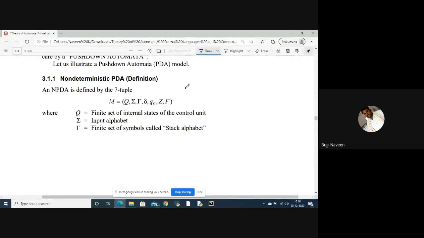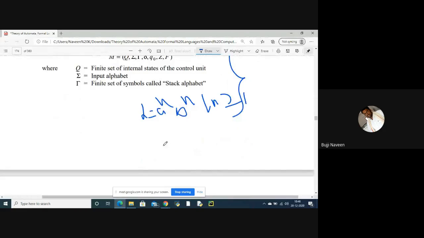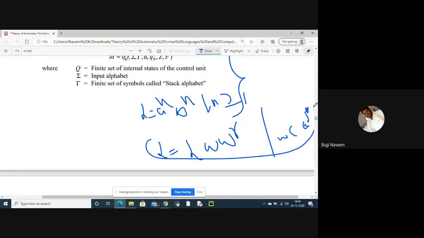Coming to push-down automata, where I discussed the problems about push-down automata. In this we again have two types of push-down automata. First one is deterministic and the second one is non-deterministic. The example for the deterministic is L equal to a power n, b power n, where n is greater than or equal to 1. For example, if I take L equal to w w power R, where w belongs to (a, b) whole power plus, then the language is said to be a non-deterministic push-down automaton, because here we don't know how much string we need to push and how much string we need to pop.